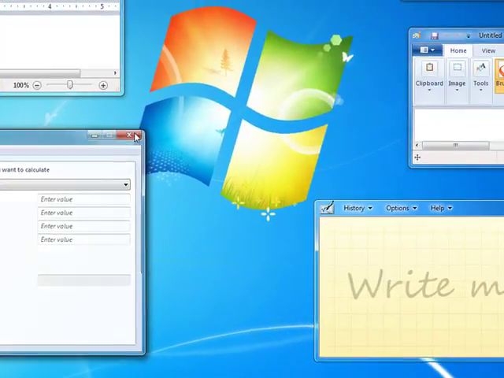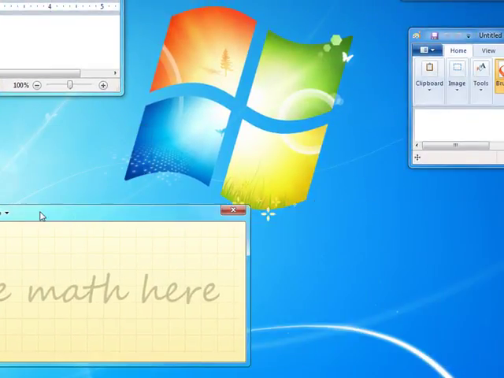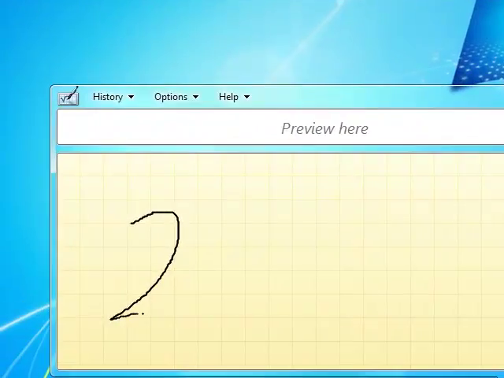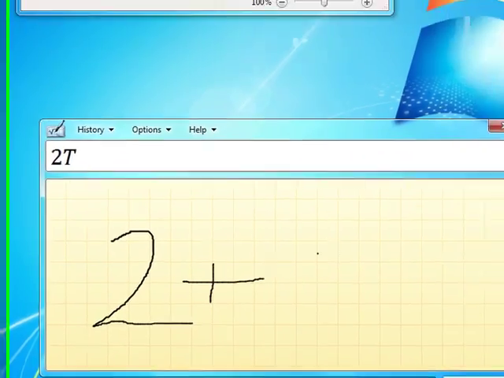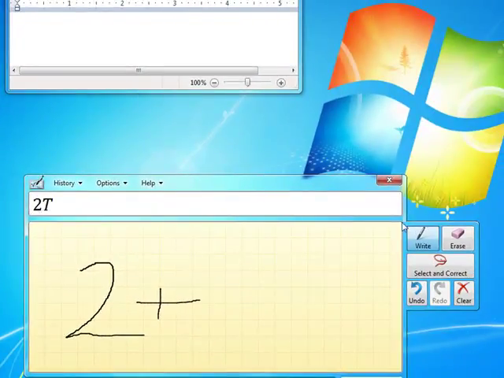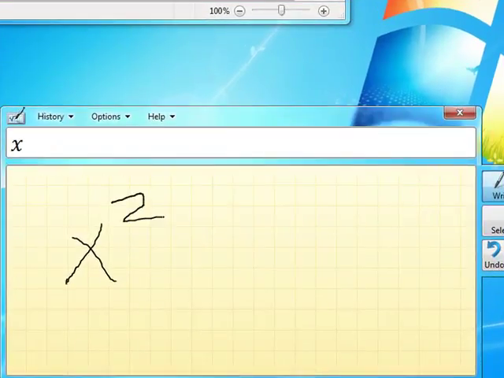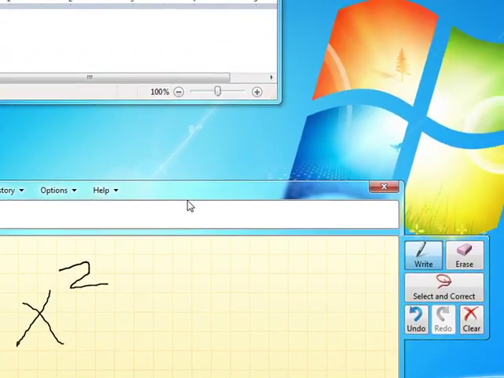So now we're going to close this and talk about a new feature called the Math Input Panel, and you can first of all write different math equations, and you can erase that if you want. So it's really cool. You can do different equations and things like that. So like x squared, and hopefully it'll read that. So it can help students with any of their math problems in situations where they want to write it out and put it on a Word document or whatnot.